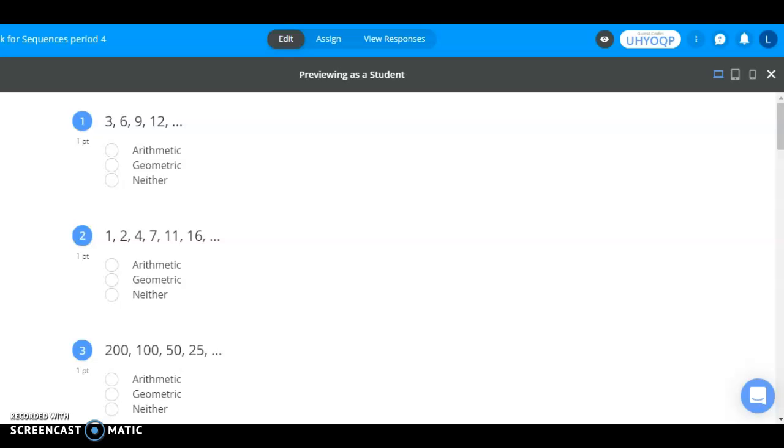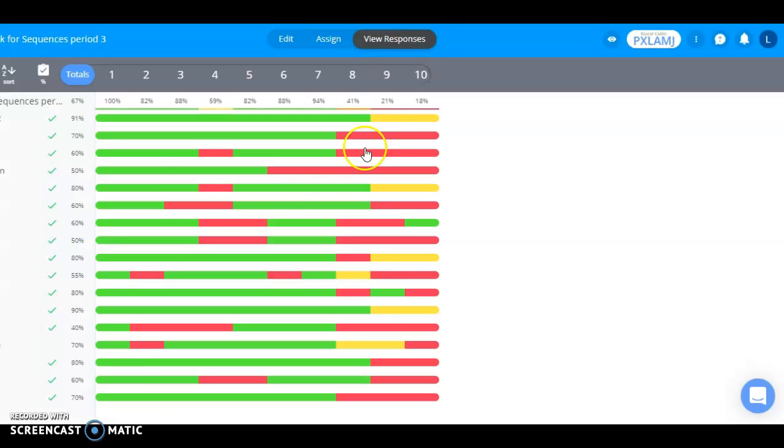It also helps teachers, if this is a targeted check, to group the students accordingly, maybe for a split screen model. The great thing about GoFormative is the way that the results are given. So this is an example of my class that took it. So again, my first 5 questions were simply identifying whether a sequence was geometric or arithmetic.